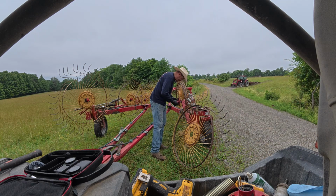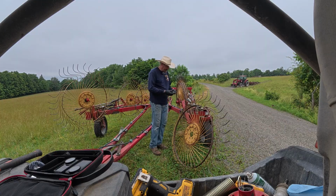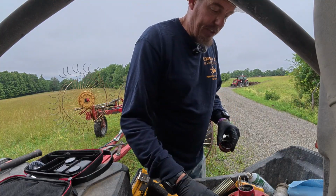And the other thing about this whole rake is, everything's metric. But I did get a 1/16 socket to fit.